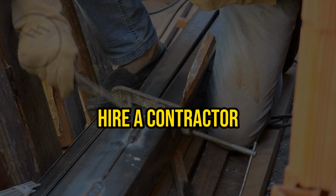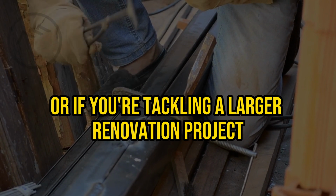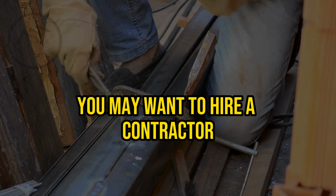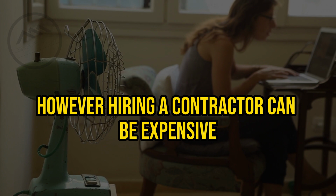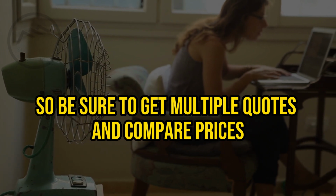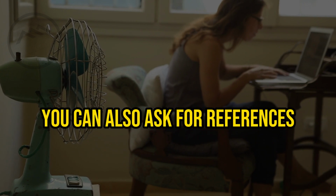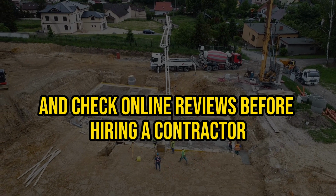Hire a contractor. If you're not confident in your DIY skills, or if you're tackling a larger renovation project, you may want to hire a contractor. However, hiring a contractor can be expensive, so be sure to get multiple quotes and compare prices. You can also ask for references and check online reviews before hiring a contractor.